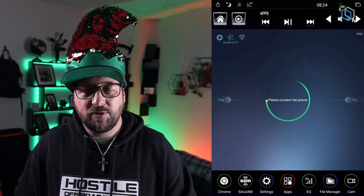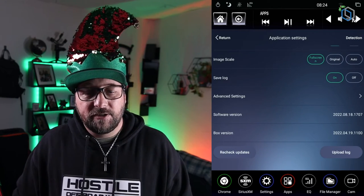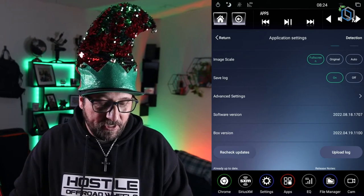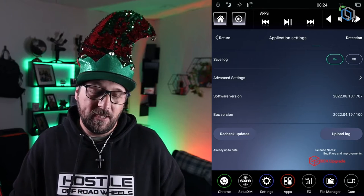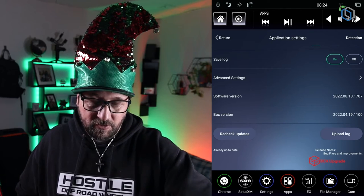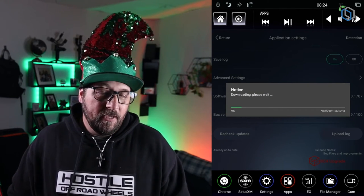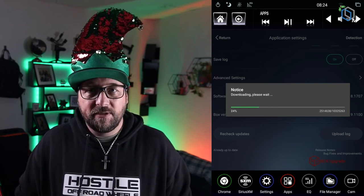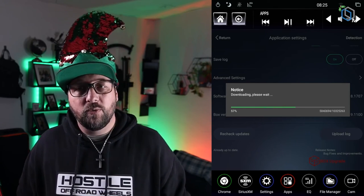You can see where it's saying, please connect phone, which means it's seeing my box. So we're gonna go ahead and hit that gear icon again to make sure that we can go in here and check for updates. We're gonna go ahead and hit recheck updates. And you can see now on the left-hand side, it tells us that the app is already up to date. But on the right-hand side, our box has an upgrade. So we're gonna do the same thing. We're gonna tap box upgrade. It's gonna run its update, again, 100% depending on how quick your internet is, will be how fast this happens. And then it will link and we will rock and roll.